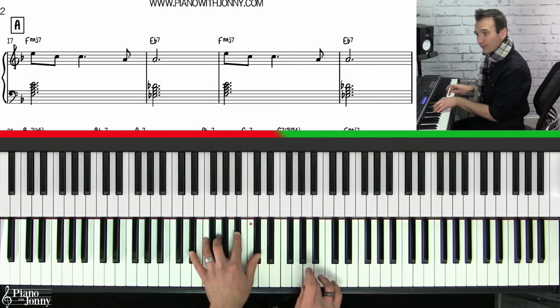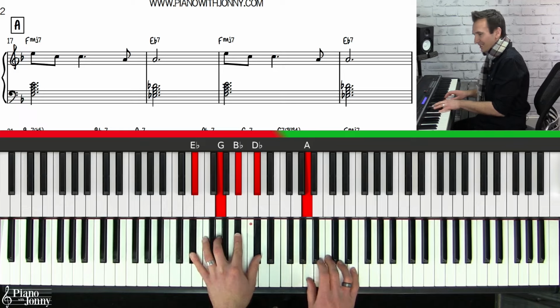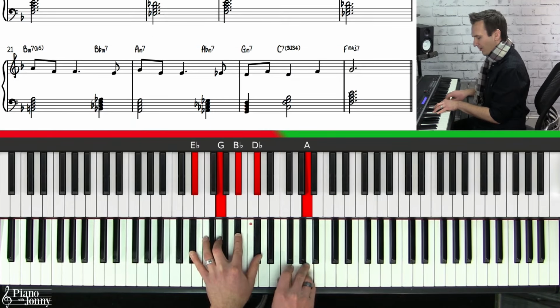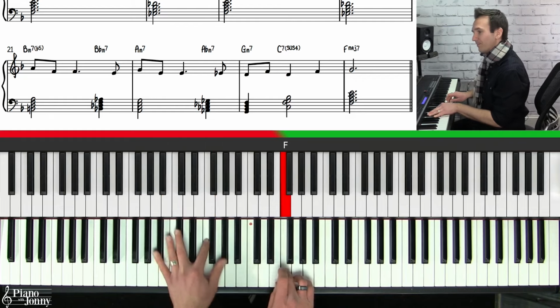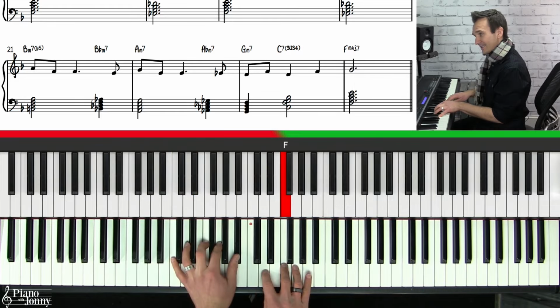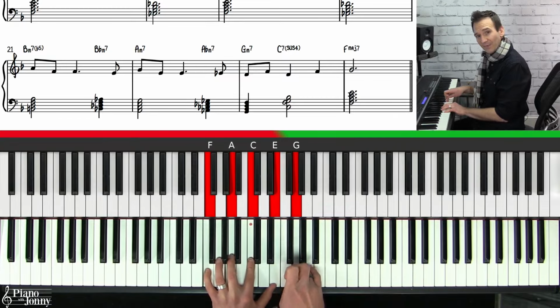Same thing that you already learned. We're just repeating the same material. And here's that B chord. B flat, A flat, C, and then back to our F.